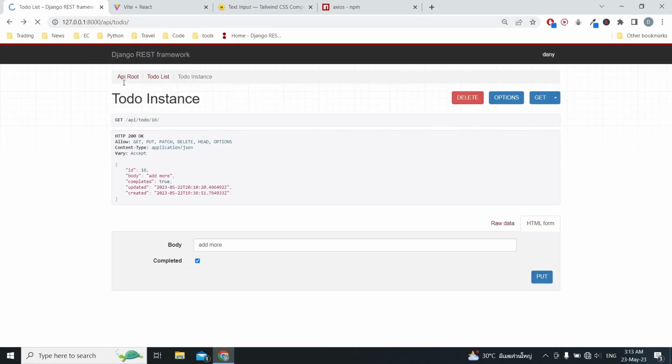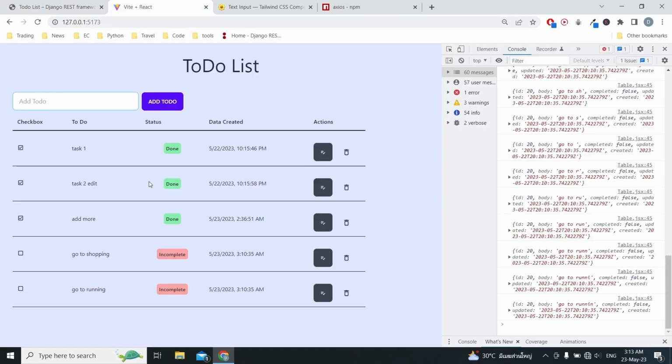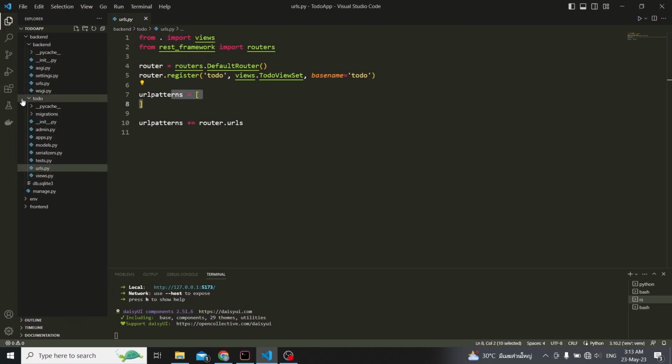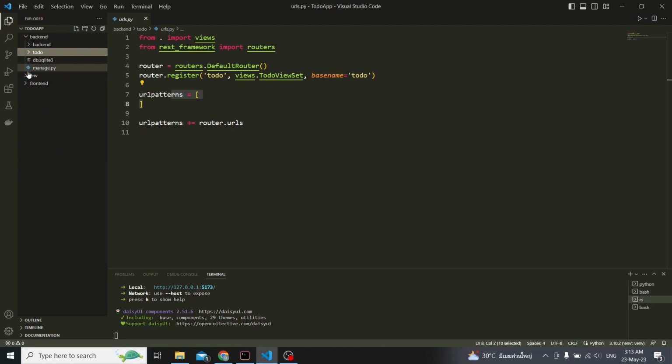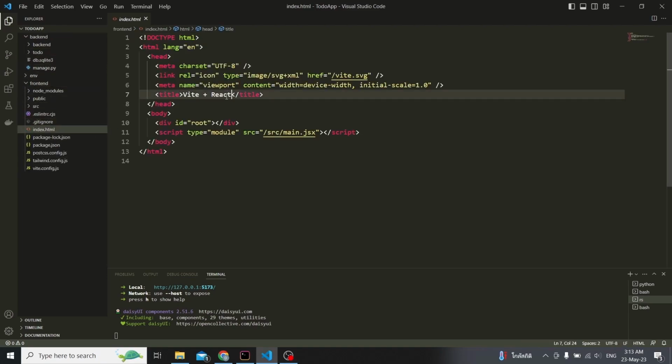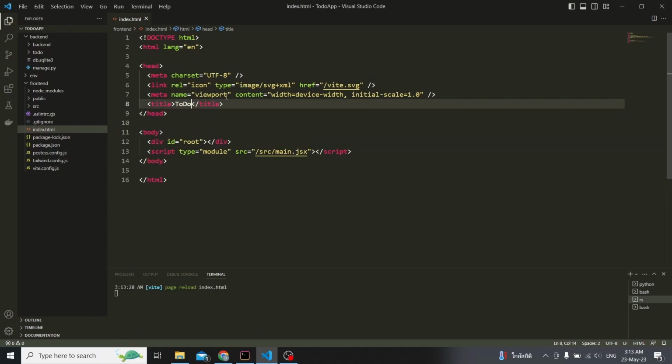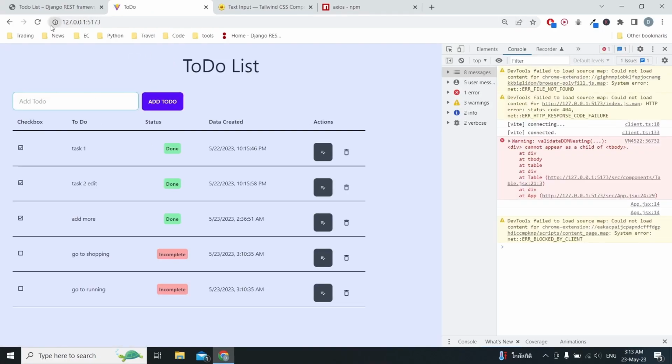So the only thing that we had to do after it was to integrate the backend in our front end. Just change here something to do.